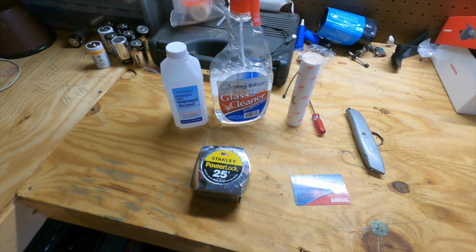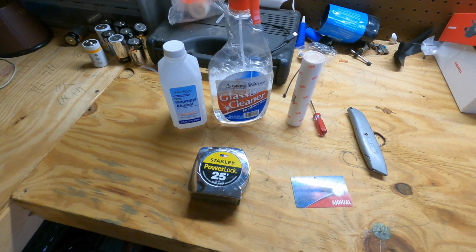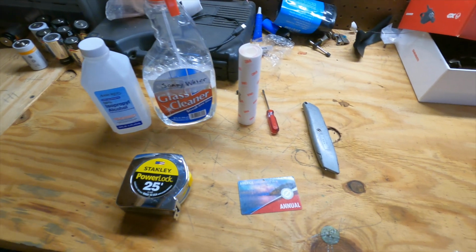Before we get too far into it, here's all the supplies you need. That 3M tape you can order off of Amazon for like 20 bucks. It's frame protectant. I'll post a link. We need rubbing alcohol, a tape measure, a blade, and probably some sharp scissors that I use later on in the video. You also need a mixture of water and dish soap, as well as a credit card, or they actually make these little hard plastic straight edges that have some curves to them to help you push that soapy water out once you apply it to the frame.